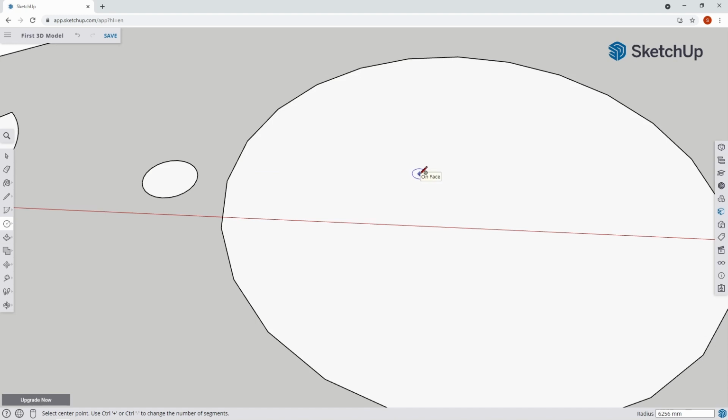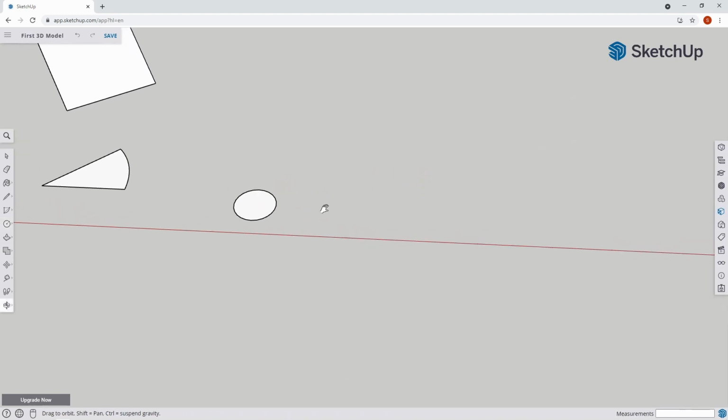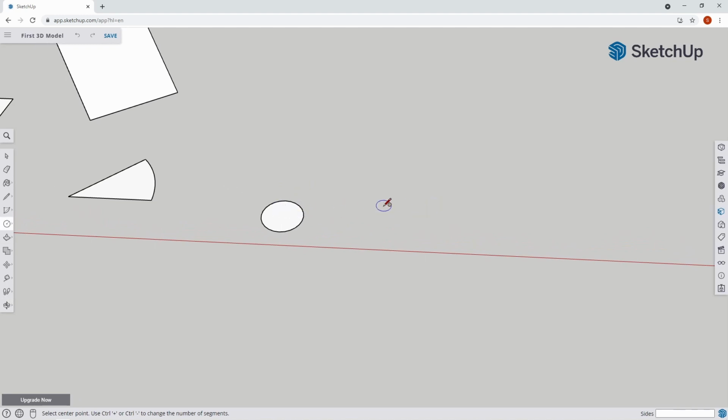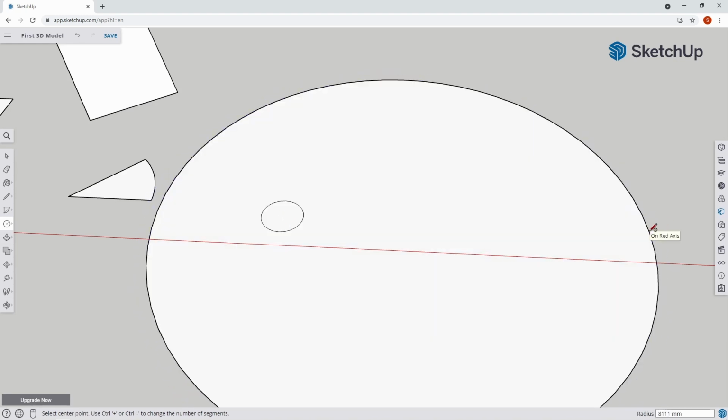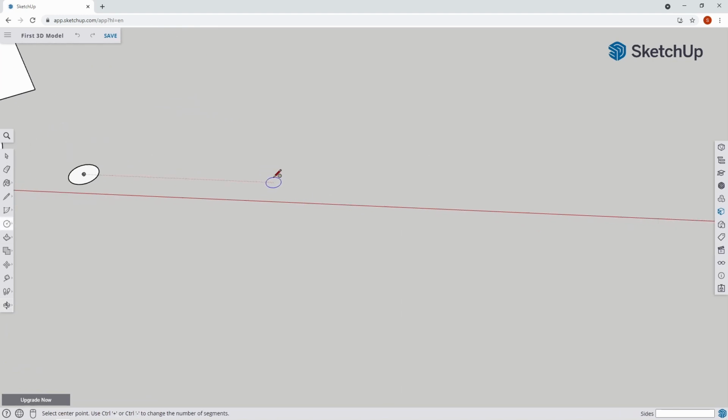So I'm just going to undo that. Control Z on a PC, Command Z on a Mac. It's just something to notice. And if I wanted to change it, if I press C, I can type in 64, for example. Press Enter. And now when I click, you'll notice that it's 64 sides. And even if I make it really large, it looks pretty good. You can change these things, and it's pretty neat because let's say I wanted to do a demonstration.